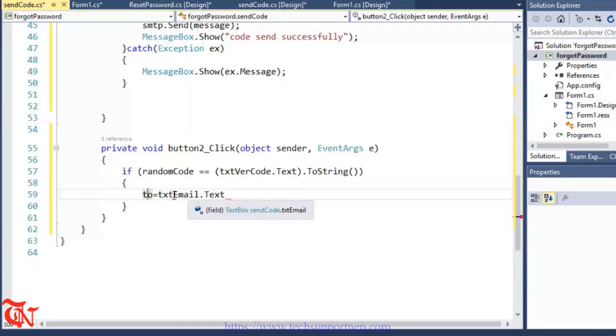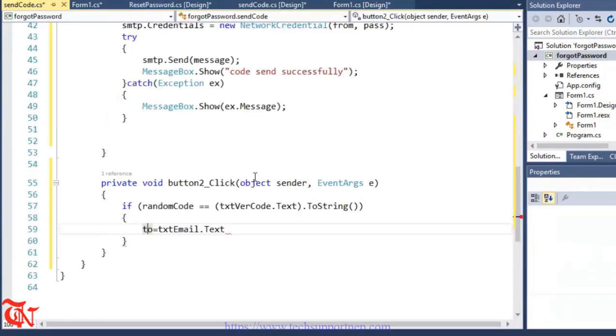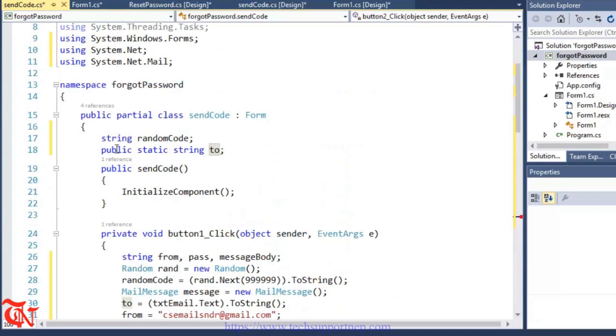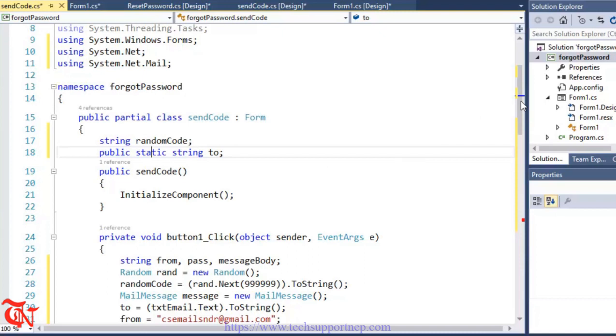So that's why we are going to use this public static string keyword in order to define these two variables. Public means this variable can be used anywhere in this project. Static means this variable is the class variable, not the instance variable.